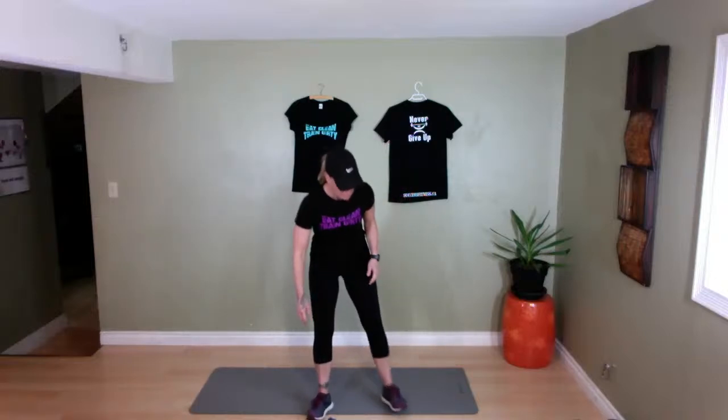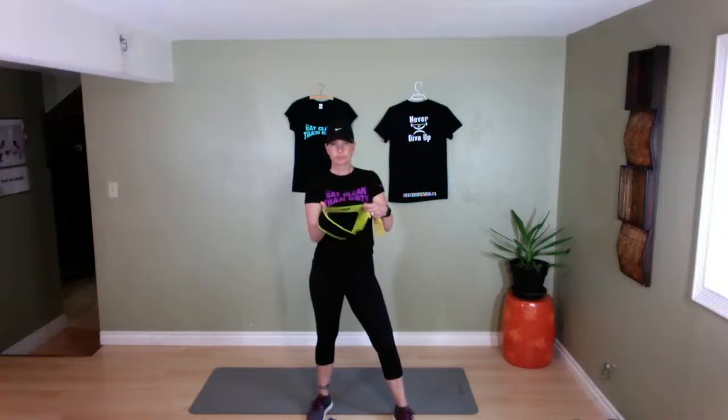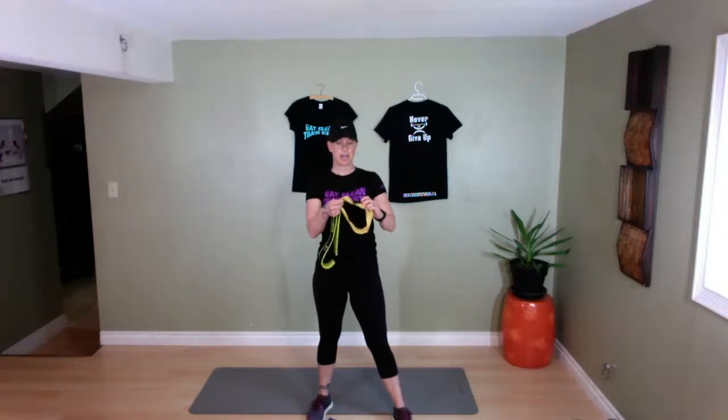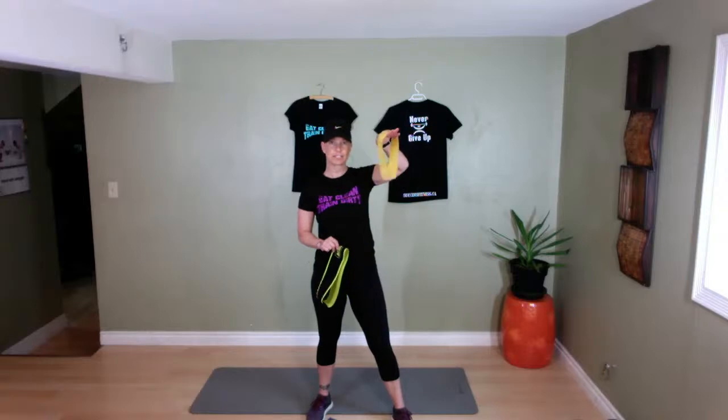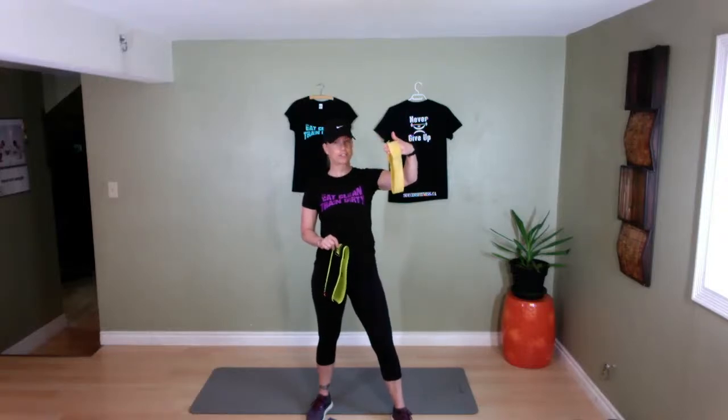All right, we've got some booty work to do today. Booty and legs are the focus today. Now, if you have one of these mini bands, I highly recommend one. If you do not have one, if you look online or in some of the stores, they will sell these little guys for like a pack of 3 for $10. Definitely highly recommend them. If you don't have one today, don't worry about it. You don't have to use it.